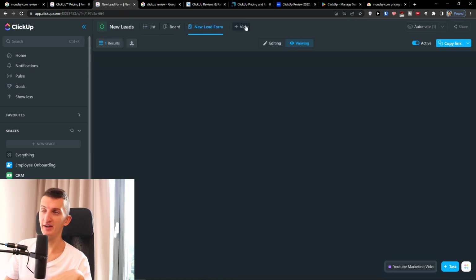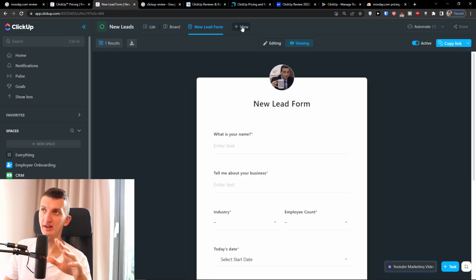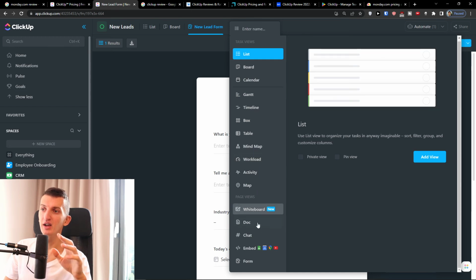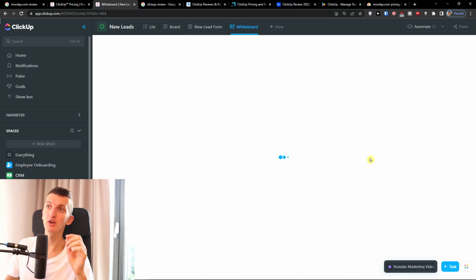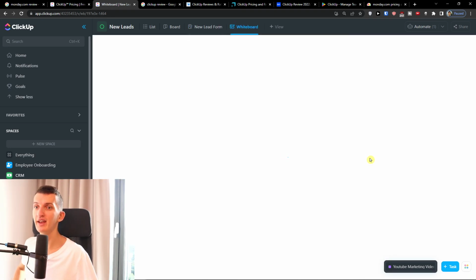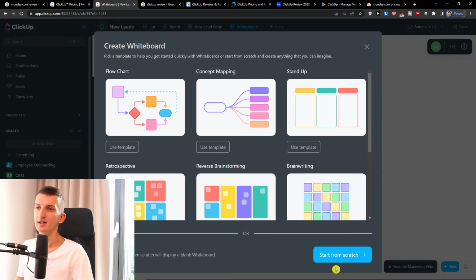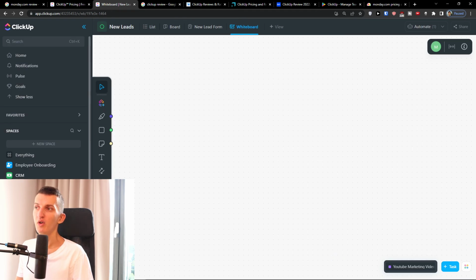The form is perfect, and you can see how you can use it. I like it. When I click plus view here, I can also show you the whiteboard, which is also pretty easy to use. You start from scratch, and you see all the things here. In that way, ClickUp is amazing. Personally, I recommend it for whiteboard.